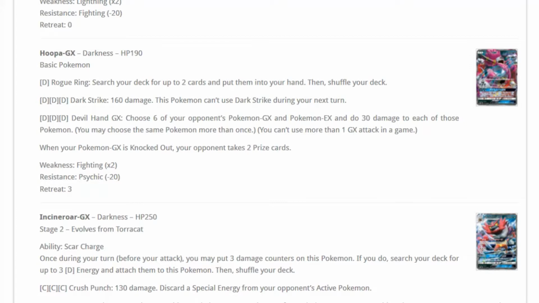Its second normal attack, which I love. I love that they're actually making cards with 2 attacks. I say that and then see the Incineroar underneath that only has 1 attack, but let's keep going. So it's got a 3 darkness energy attack called Dark Strike, which does 160 damage, and this Pokemon can't use Dark Strike during your next turn. So that's pretty good that it specifically says it can't use Dark Strike, not that it just can't attack, because sometimes that can be a little bit ouch.